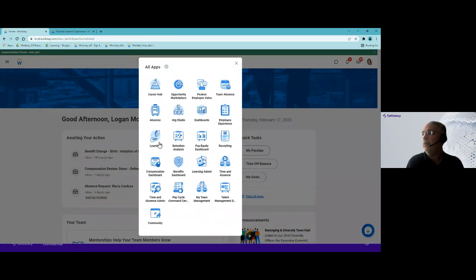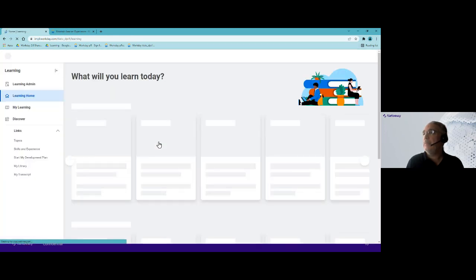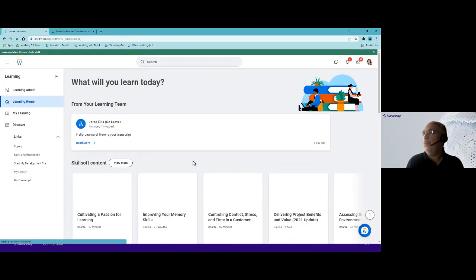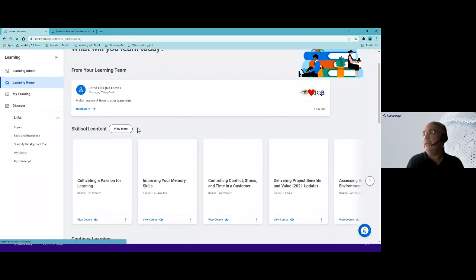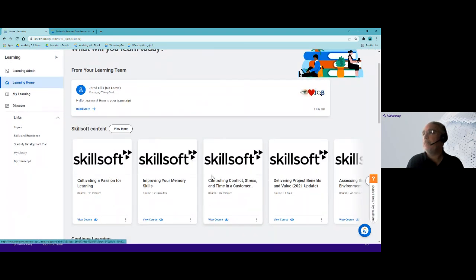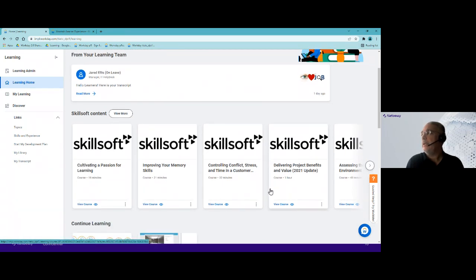Then we have here on the learning. So I'm going to, and here opens the new learner experience, the new homepage. And you see here, I see the custom slider that I have created. So here it is. So quite simple task.